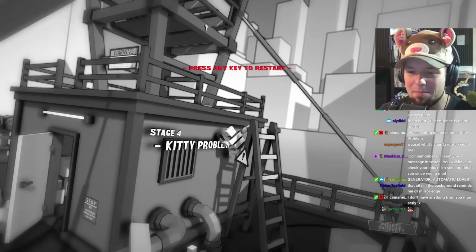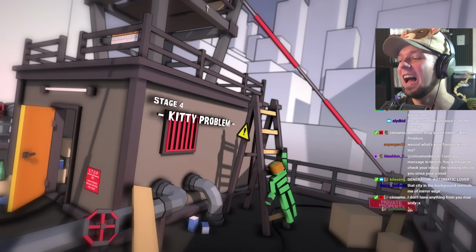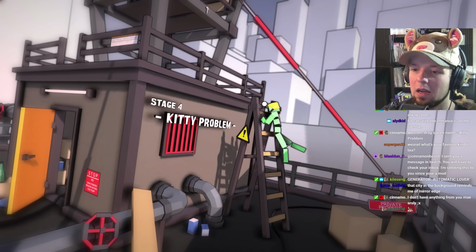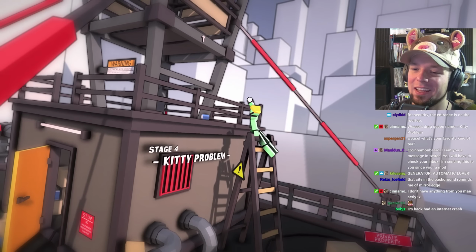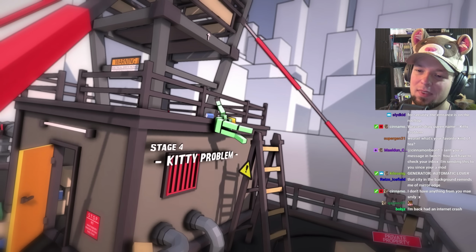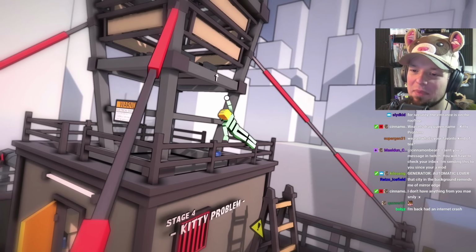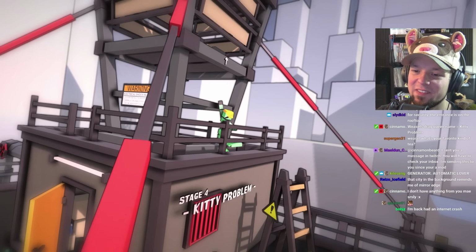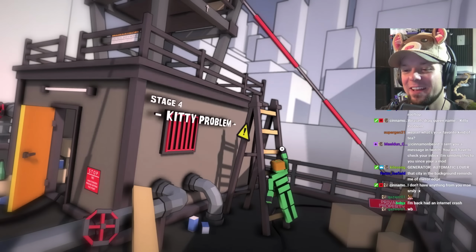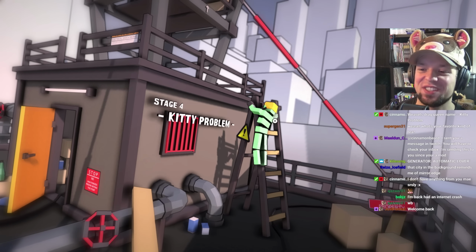No, I held my mouse button down and I have to go again. Okay, come on. Kitty problem. Poor kitty. You know, there should be a better way to get up these towers than to have to climb them. I feel they would have put something in there. Wow. Why do I die? I kind of feel if I don't fall at least a few feet, I shouldn't lose.